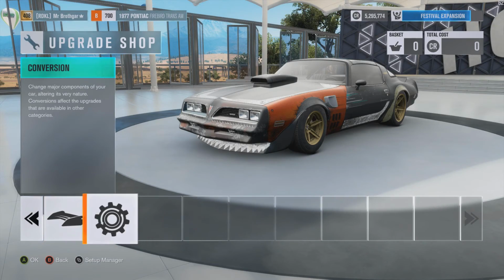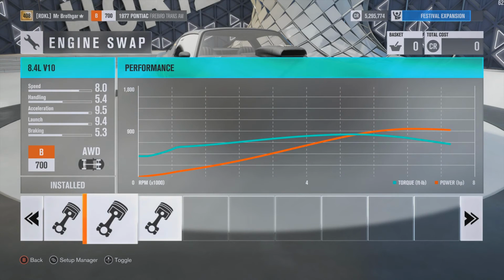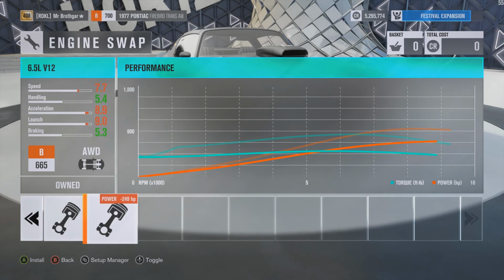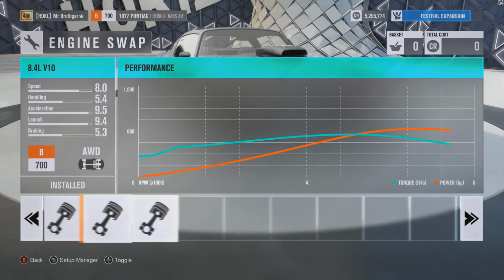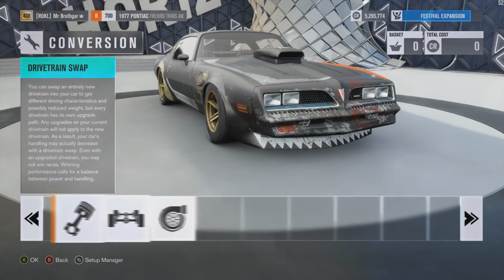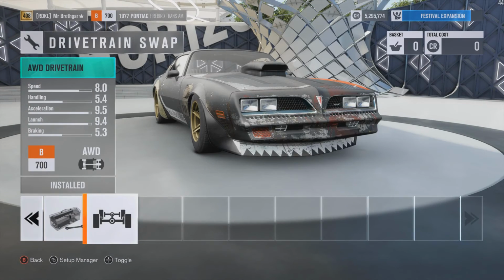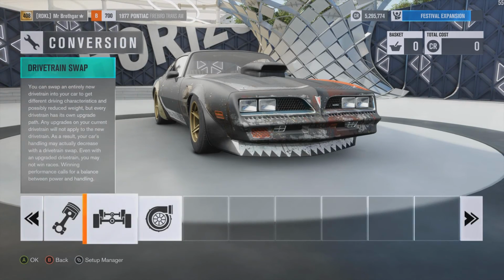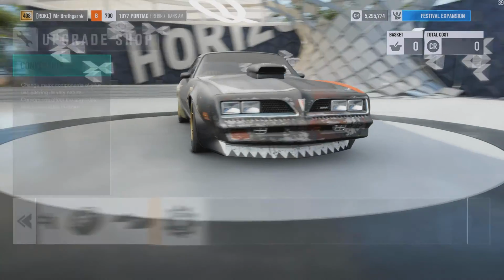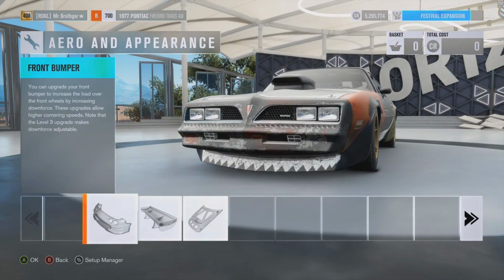All right, first things first, we're working through the upgrades. So in the upgrade shop, the first thing you're going to want to do, at least for what I did, is I put in the 8.4 liter V10. You can actually go with the V12 and get 1,000 horsepower, but I decided to take a few different options, so I went with that. I also added the twin turbo because that is a very good choice, and all-wheel drive because you got to be able to put that power to the ground somehow. You're not going to be able to throw on any sort of special tire compound because that's just going to rank you up too fast.